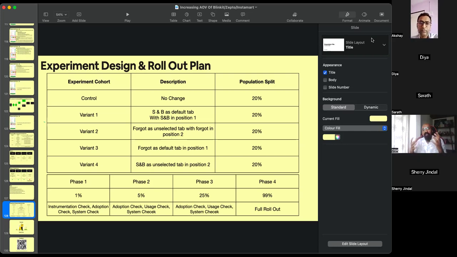Now, what do you need to make this product? You need some infrastructure. You need some process. You need some mechanism to identify what kind of chocolates to make. How do you make this chocolate? Once you make that chocolate, we call this product development. What are the attributes of this chocolate is product definition. Should it be a long chocolate bar? Should it be a short chocolate bar? Should it have too much sugar? Should it have too little sugar? Should you put nuts into it? Should you put fruits into it? All of this is your product definition. Again, how do we know this? We're trying to understand consumer behavior.